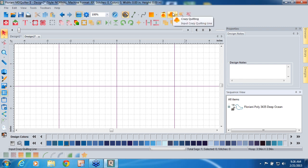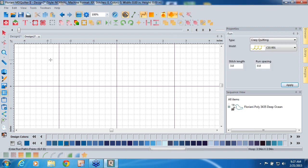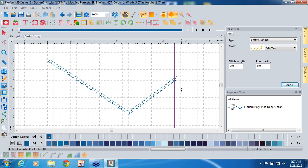Crazy Quilting is applied the way I showed you there, but you can also bring it in a couple of different ways. By clicking this Crazy Quilt icon up here, you have two different options. This is inputting a Crazy Quilting line, and this is inputting a Crazy Quilting manually. So this is a stitch at a time. So let me show you the line first. And this one you do simply by clicking on your outline. So you would click your lines, and when you're done, you would right-click, and it would create that Crazy Quilt stitch.